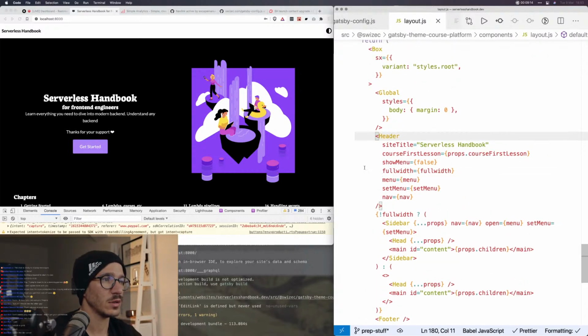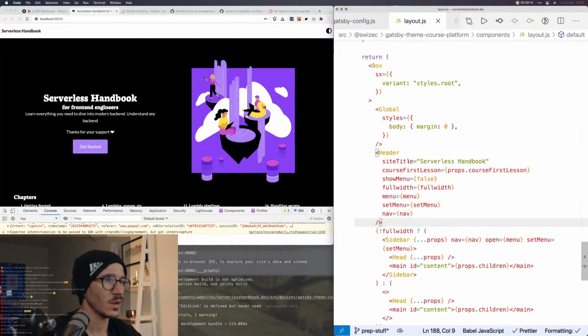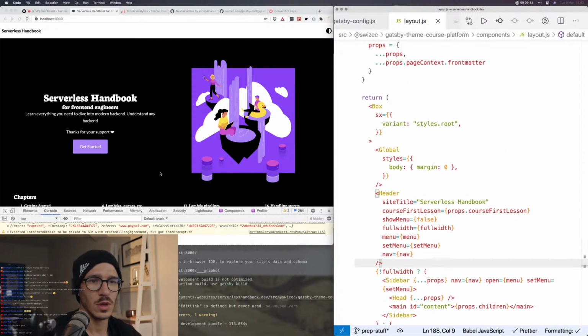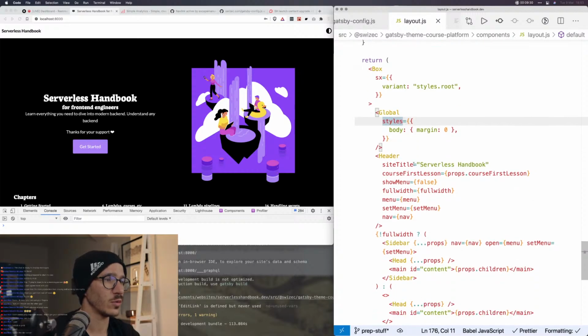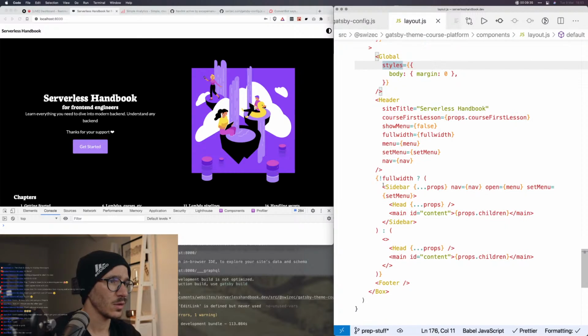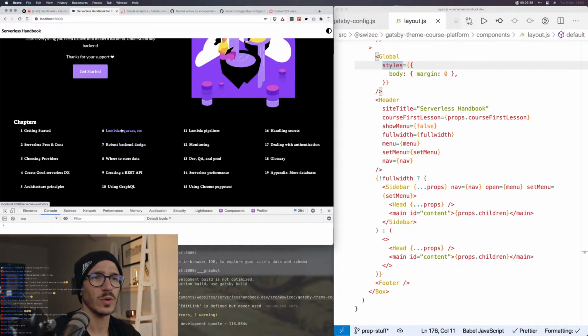Let's go in here, and we're going to add some dummy content so that we can see whether we are looking at the right code. Components layout.js. We are.